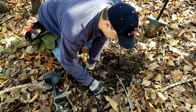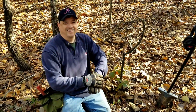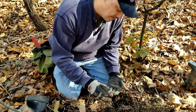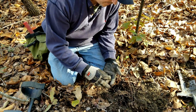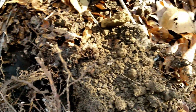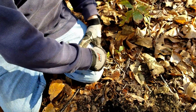Oh, it's thick. Oh, wait a minute. There's a reeded edge on it, maybe? What is it? Could that be a barber? I don't know, man. Let's see. I don't know what it is, but it looks good. It looks like a coin for sure. That's a coin of some kind. It may just be modern. Surely not. I don't even want to rub it. I don't think it's old. Oh, it's a token of some kind. It is a token. Wow. All right, well in that case it's safe to, yeah, it's not silver.